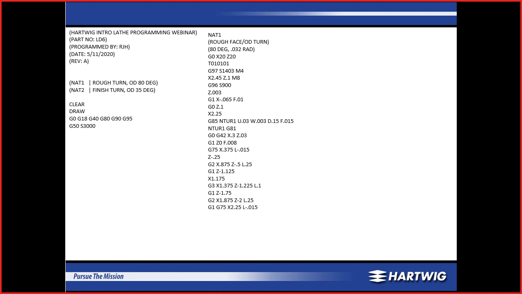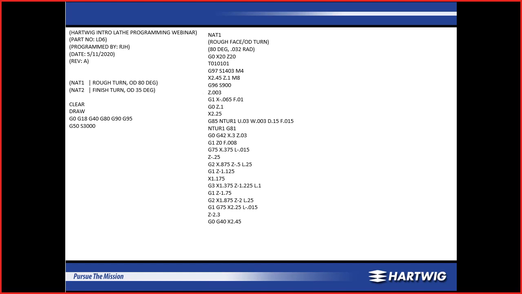A straight turn up in X, and I'm using a G75 automatic chamfering again to put a corner break on the part so that there's no deburring when the part comes off the machine. And to define the second point of my intersection, we have a Z minus 2.3. The reason I'm going 50 thou past the shoulder is to give the machine room to calculate the endpoint of the chamfer and cut a chamfer on that corner. If I just define Z minus 2 1/4, the machine can't move far enough back to calculate the 15 thousandths chamfer.